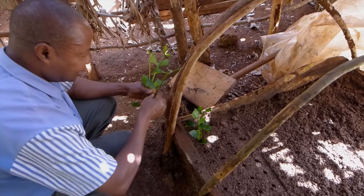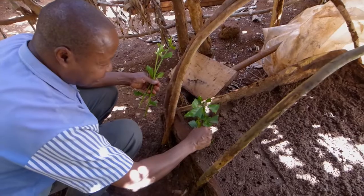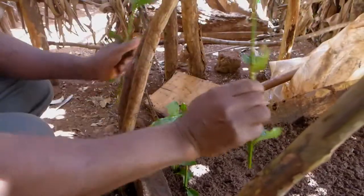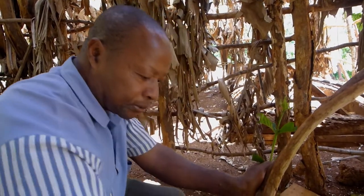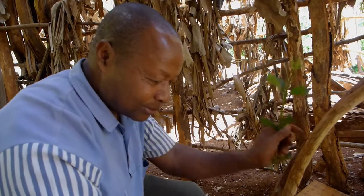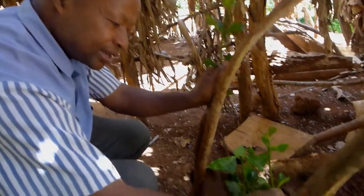Like that. Then we go on. You see? You plant like this. Now, the tall ones, it means that how far you go there, you come to the high area. So the tall ones must be here. If you put the tall ones at the beginning, when you cover it with the plastic, it will harm them. That's why we start with the small ones to the big ones.